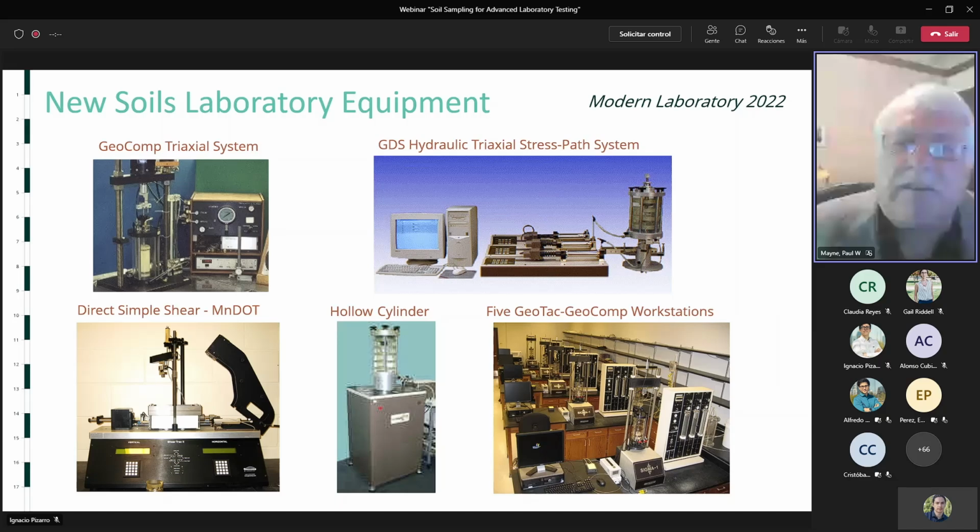It's all automated. You still need a technician to properly cut and trim specimens from the large sample, mount them in the triaxial, the direct shear machine, the resonant column device, and then once they're in there, the computer controls all the tests and collects all the data systematically. You can even allow the computer to analyze the results and help you. So this is where you should be today. Next.